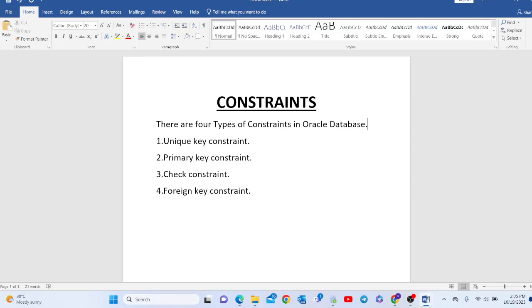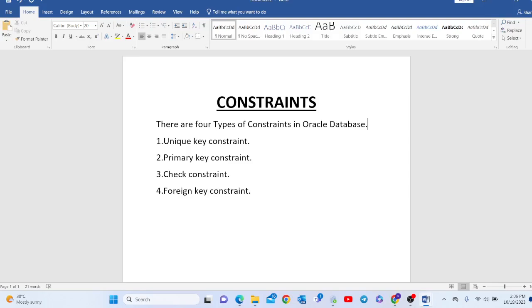Unique key allows any number of null values into the corresponding column, not duplicate values. At the time of creation of a unique key constraint, a unique index will be created automatically.